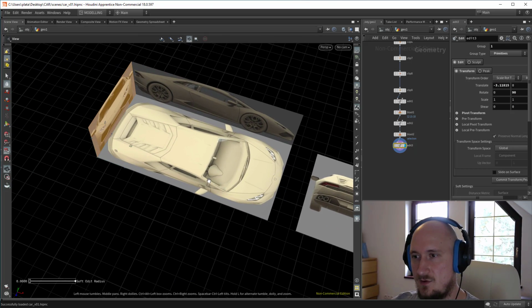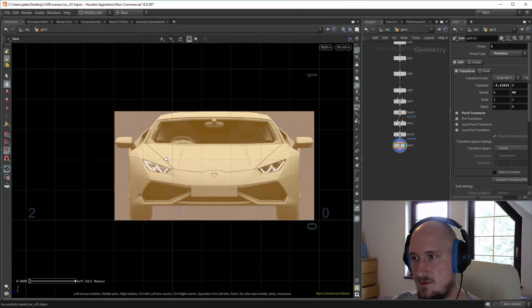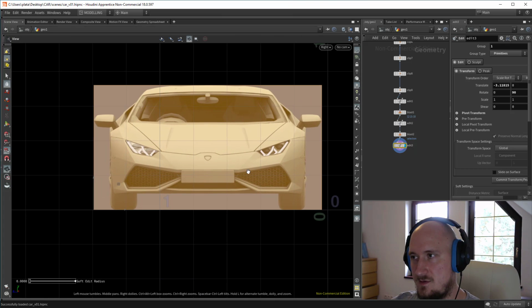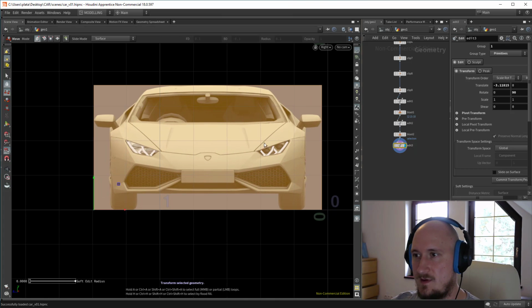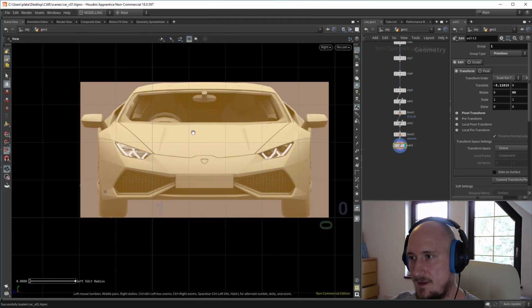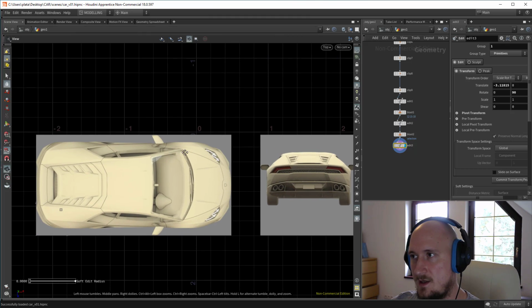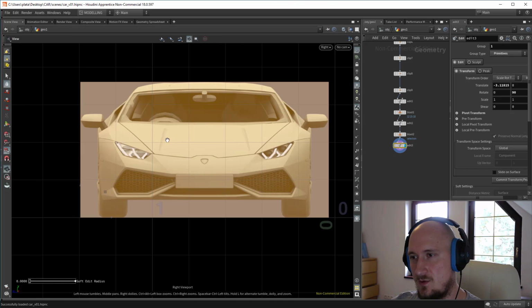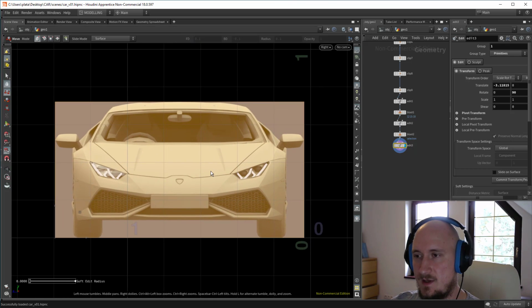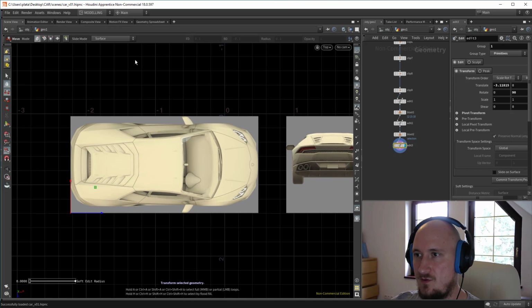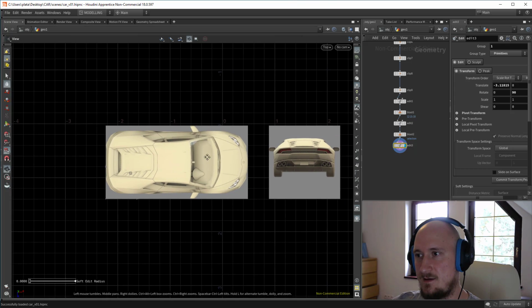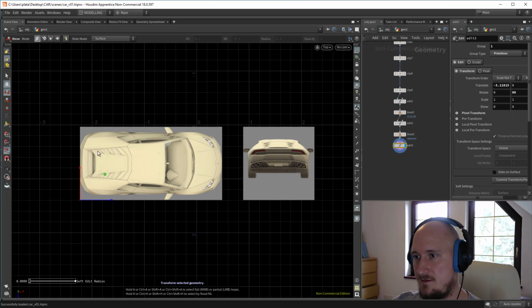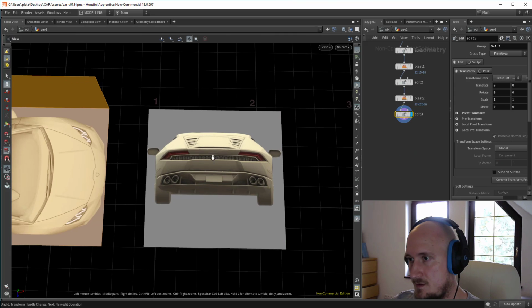Okay, so now if you go to front view, you see the front. Actually, we have right, but I'm good with that because I prefer to have, when I go to top, I want to see this car this way, because then if I want to have this on the front view, I had to rotate. So if I go to top view, it would be rotated the other way, like that, and I don't want that.